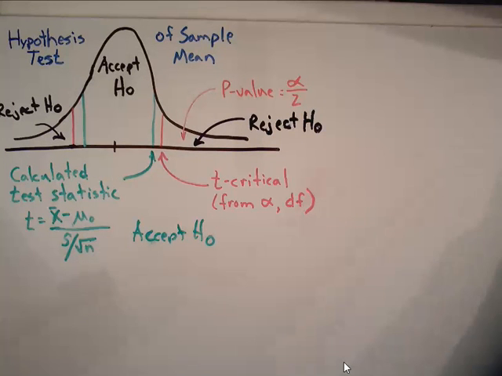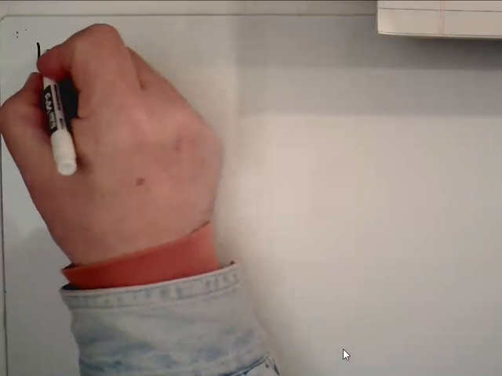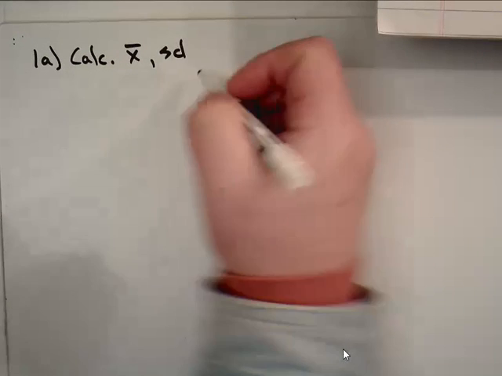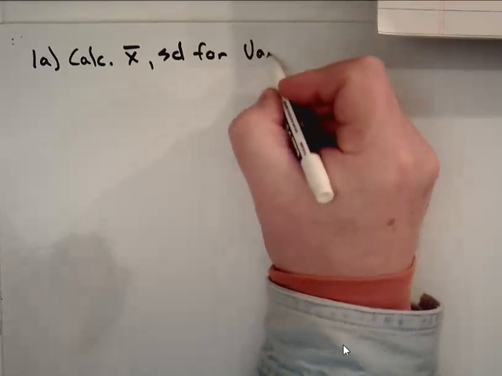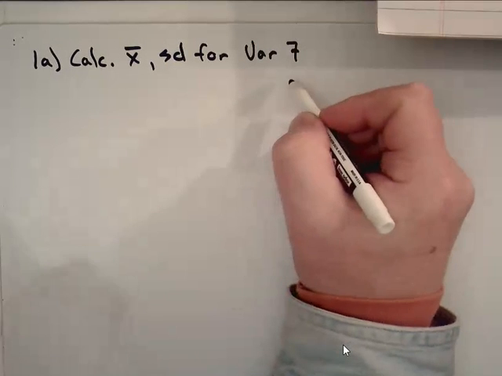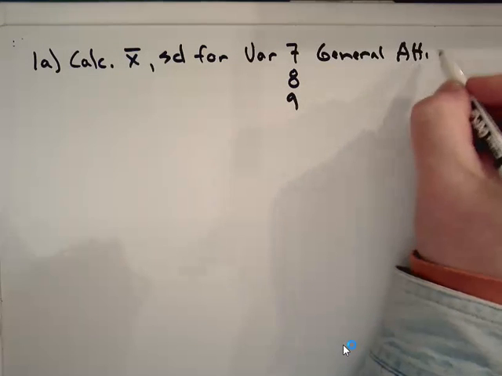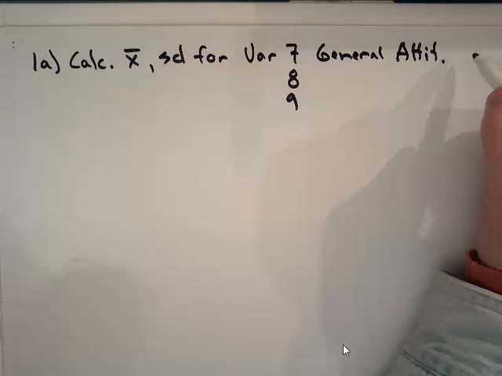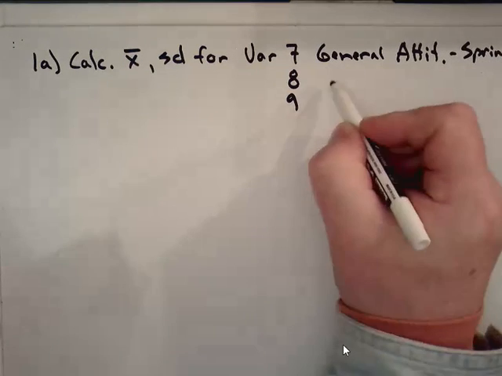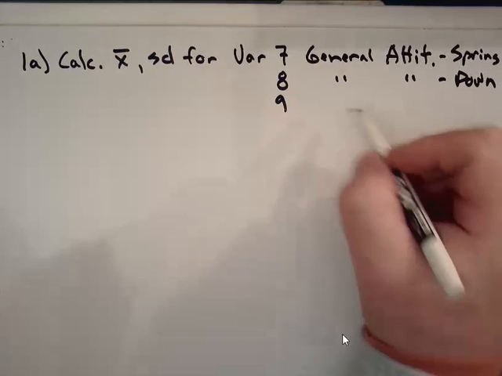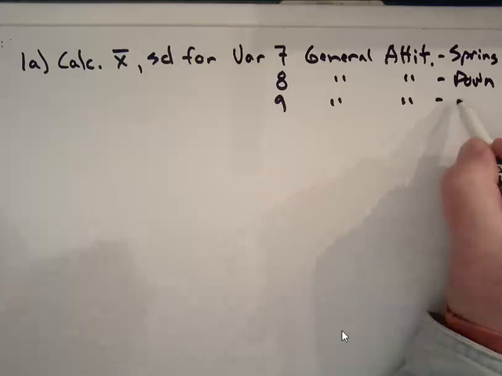Okay. I hate to do this to my nice drawing, but I have other stuff I want to show you, so goodbye. Now, specifically, our work tonight, our work this week. In number 1a, you are asked to calculate x-bar, the sample mean, standard deviation for variables 7, variable 8, and variable 9. Again, these are people's general attitude about Springdale, general attitude about downtown, and the general attitude about our favorite bargain mall, West.